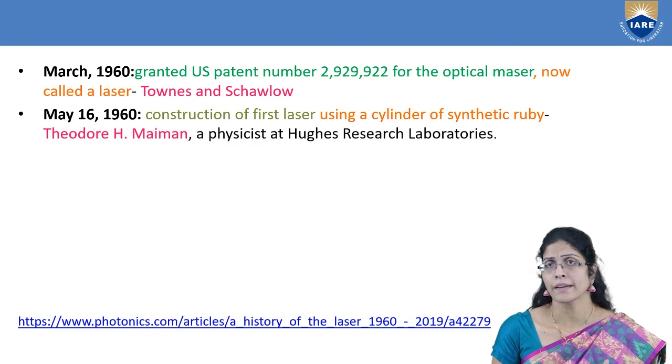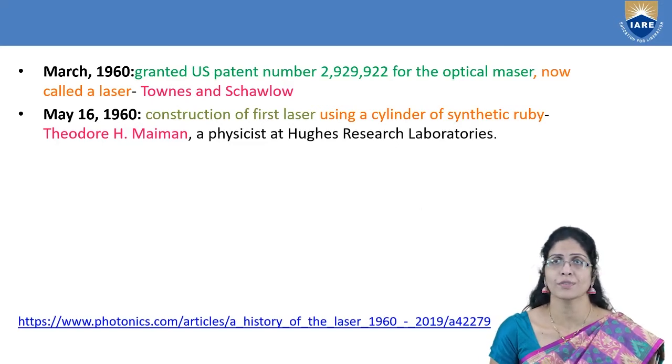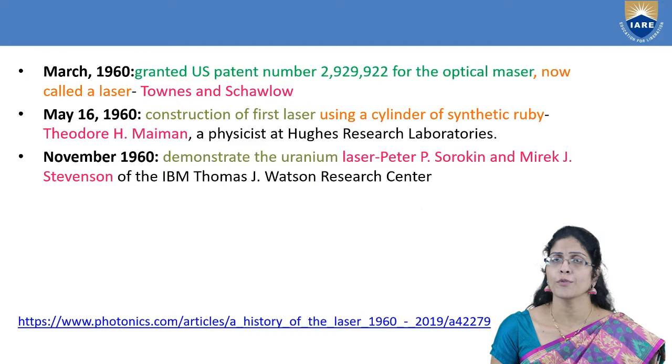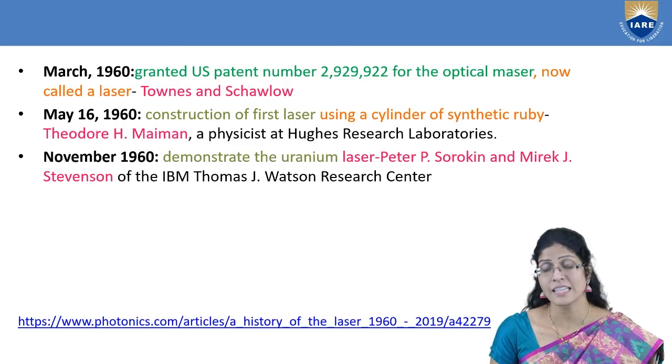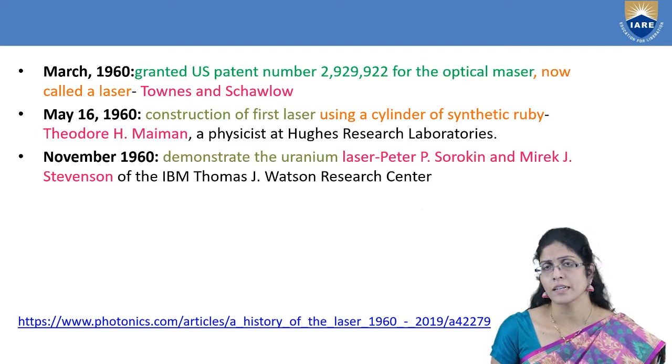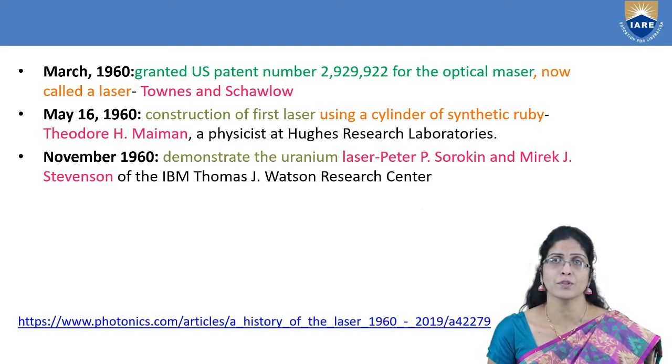Two months later, they were able to construct the first laser in a solid state medium by using a ruby rod, cutting a part of it and polishing it, and they were able to produce laser out of it. This was done by Theodore H. Maiman, a physicist at Hughes Research Laboratories. This is the first ever invented laser, and though it has a few disadvantages or complications in the output, it is still recognized as the first ever laser produced.